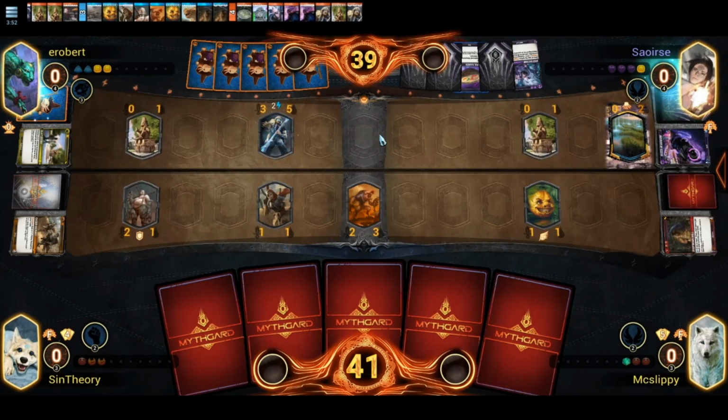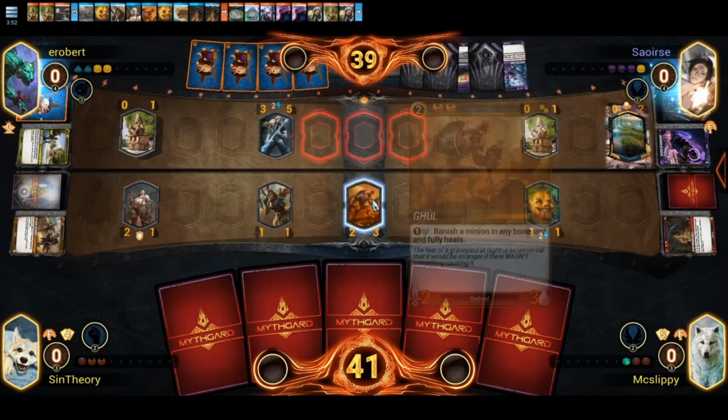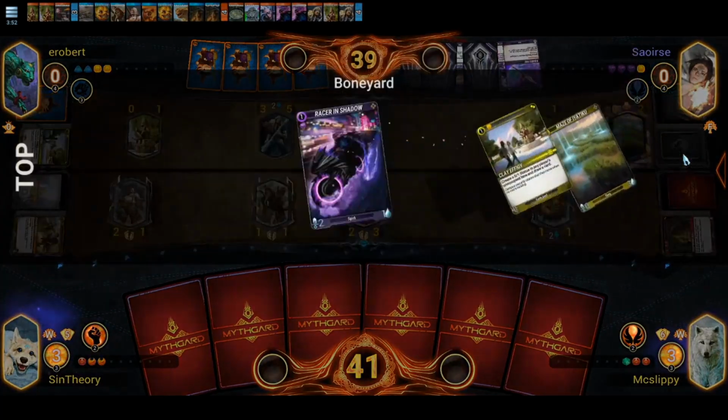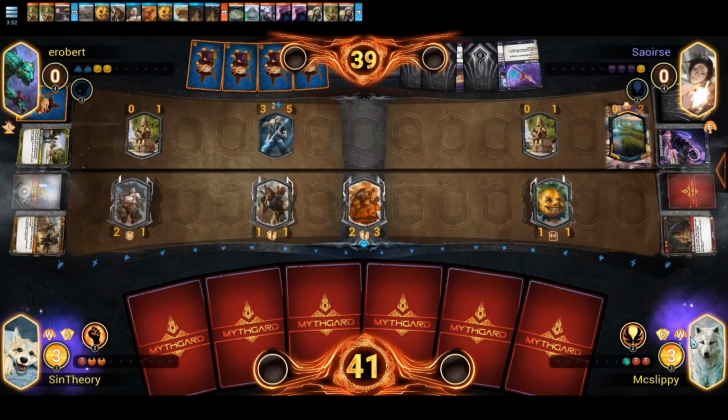Braggy's great new voice line there. I will say this. Can you feel it? The Ghoul is good against Saris in that he runs that Vixen card, so he can remove the Racer in the Shadows from the graveyard. So he can do that.